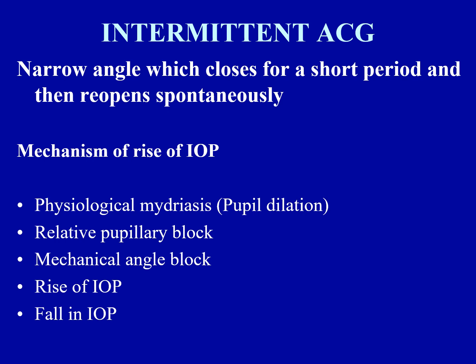Patient is working in a dim light, pupil dilates, and apposition of the iris and lens is increased. So resistance to the aqueous outflow is increased. So relative pupillary block is there. So the iris pushes forward and mechanically blocks the angle. So it gives rise to a temporary rise of intraocular pressure. But when the patient comes out from the dark room and favorable conditions are there and the pupil is constricted, intraocular pressure falls back and the patient feels normal.